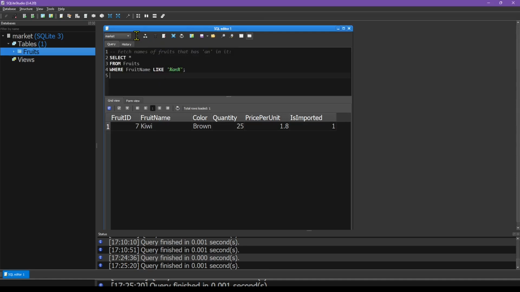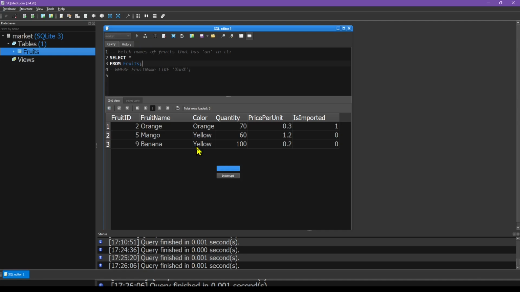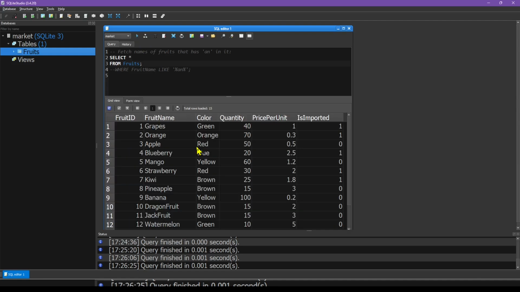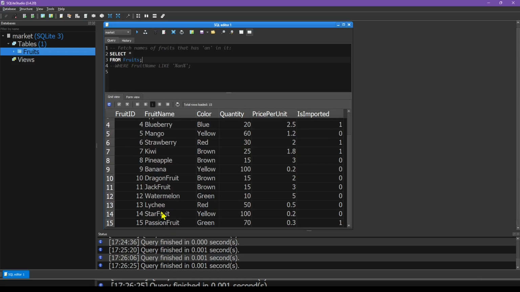and let's run this. And these are all the fruits that have the letters 'an' in it. You can see that, 'an'. I wonder if I remove this, let's just remove this where clause so you can see what's happening. So come over here, go on the top and put a semicolon, and let's run this query. And this is going to show you all the fruits, and you can see that these are all the fruits: apple, mango, kiwi, pineapple. Okay, and of these only three of them have 'an' in it. Okay, now let's do the next one.